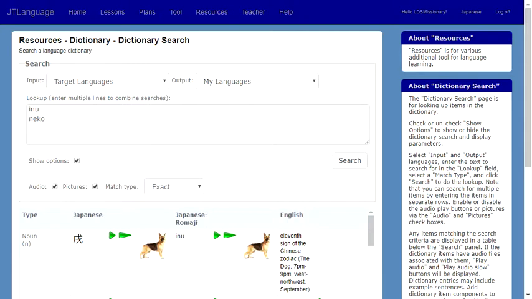Dictionary entries support associated audio and pictures. At present, I have only Chinese and Japanese dictionaries imported from external sources, CEDICT and EDICT in this case. But it's user editable such that teachers can create, edit, and import entries. I will look for more dictionary sources for other languages.